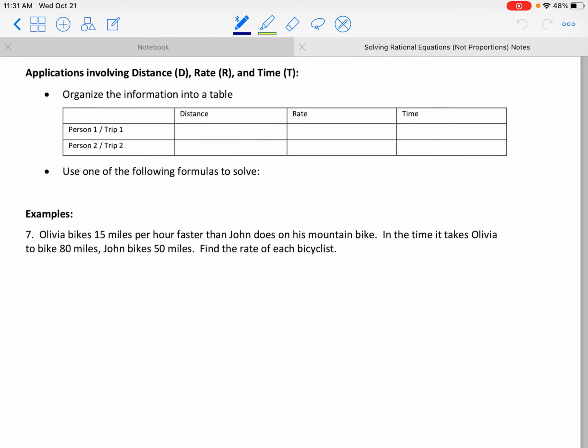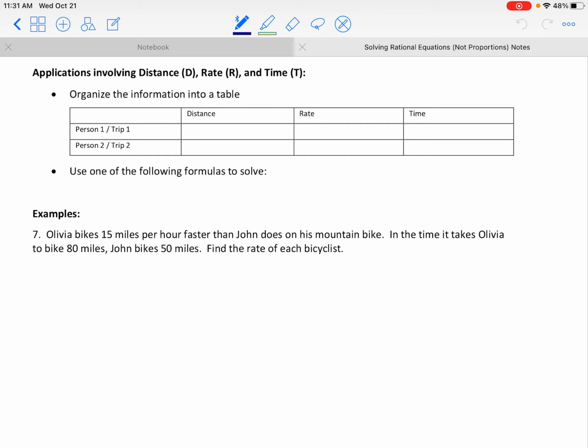Distance, rate, time problems tend to pose a bit of a challenge, so I'm going to try to help you organize the data. The good news is you do get to use a formula here. So with a distance, rate, time problem, you're going to have two people or like two trips, but for each of the people or each of the trips, you're looking at a distance that they've traveled, a rate at which they've traveled, and a time for them to travel. Okay, so it's distances, rates, and times for two things, either two trips or two people, whatever it is.